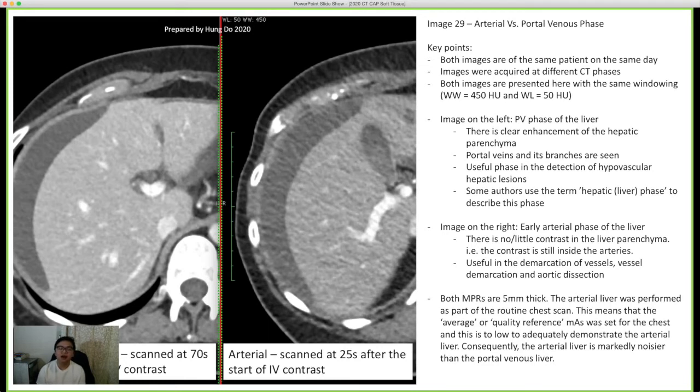And as a side note, if you wanted to relate this back to your kVp and mAs for your plain film x-rays, if you don't have enough kV or enough mAs, in the early days you would have learnt the word quantum mottle, and that's because there is so much noise that the processing ability of the crystals or the computer itself is unable to process it, so there's all this hazy, noisy appearance, and that's very similar in CT here.